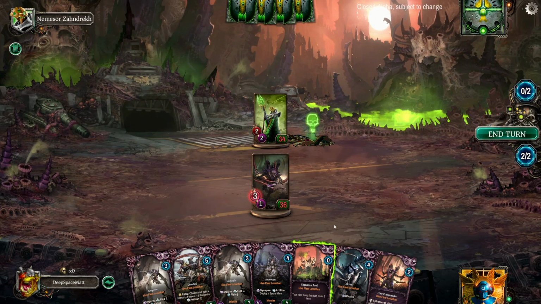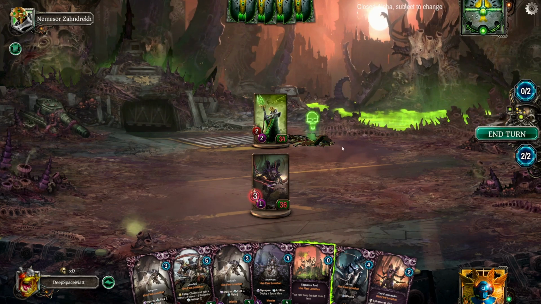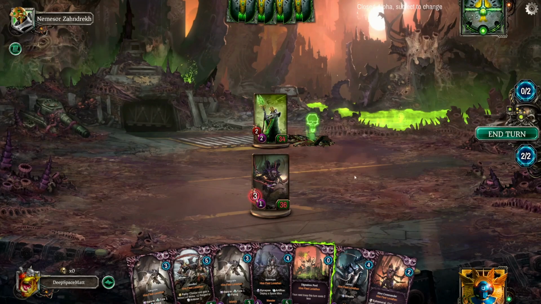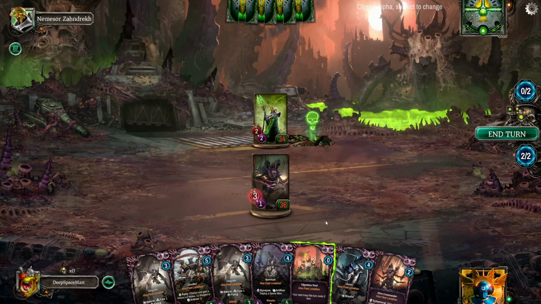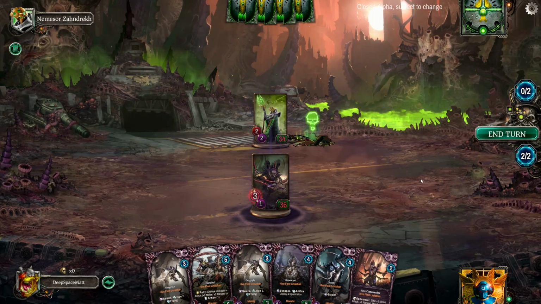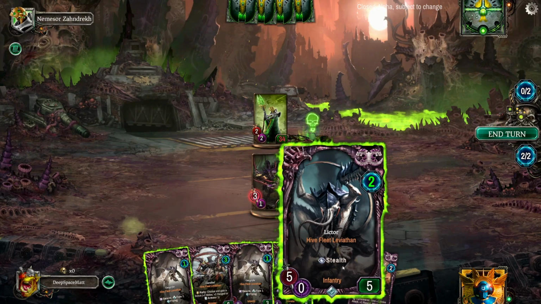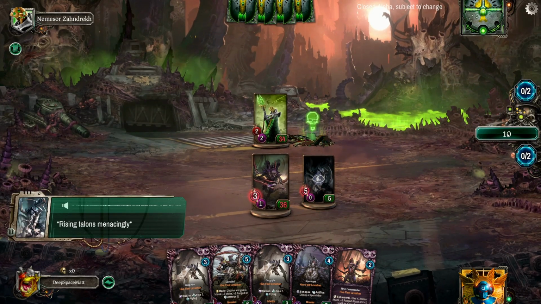Now every faction has a special ability. For here, the Necrons, you can see this little floating skull. They have a remnant ability, which means that they have a turn in which they can revive this card and resurrect it. We cannot do too much. We can play this. Your next troop costs 2 less. We're going to do that so that we can get out probably a Lictor. That sounds good. Then we'll end the turn.